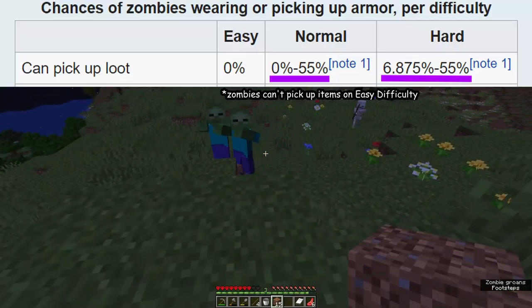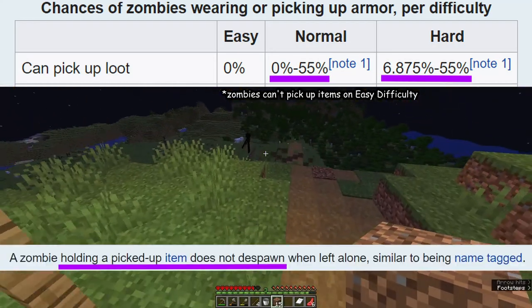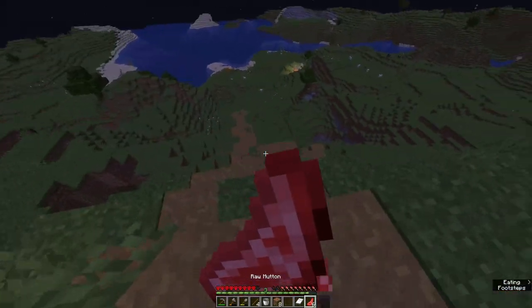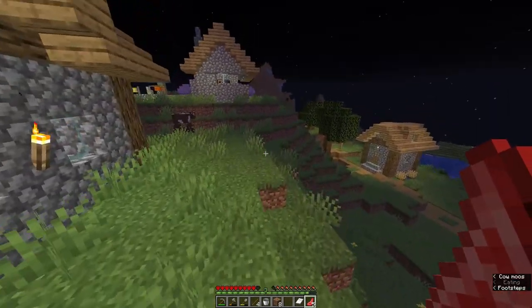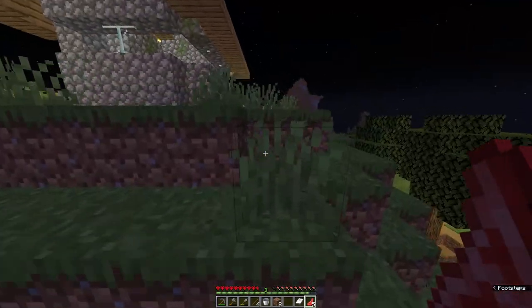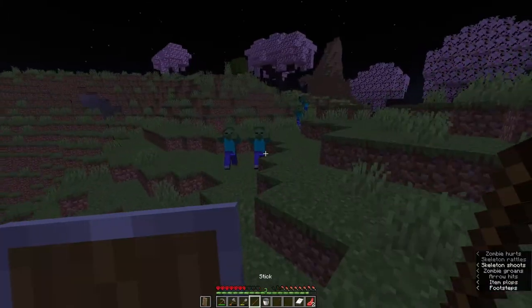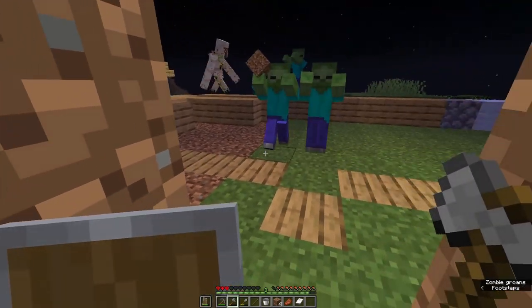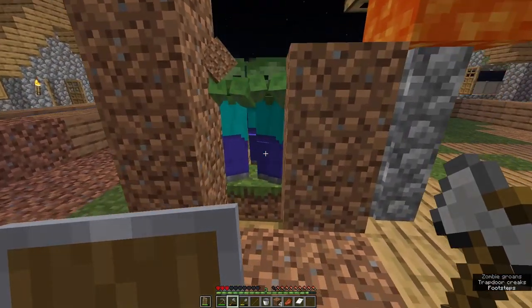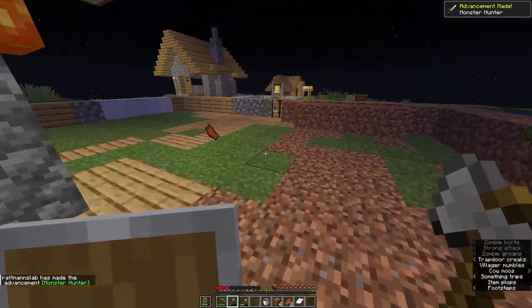Zombies have a very small chance of being able to pick up items, and if they pick up an item, then they are persistent. The other method to get a persistent zombie would be to name tag it, but name tags are a little harder to get early game. Oh, there we go. There's one. All right, we got a persistent zombie. Perfect. We got him.